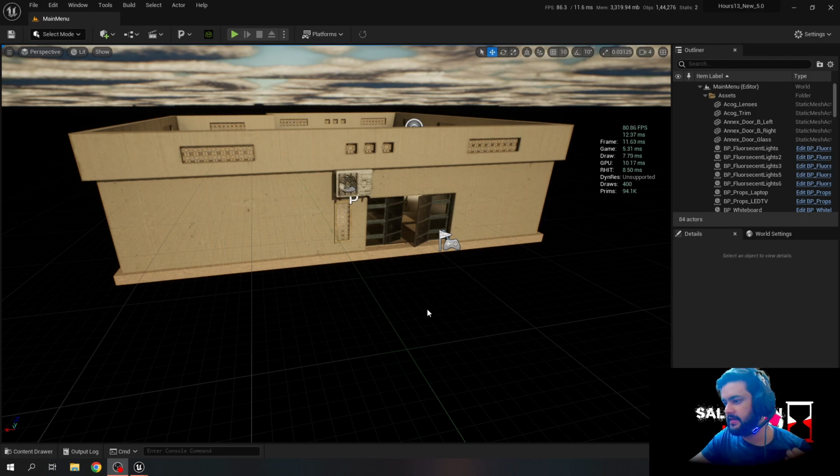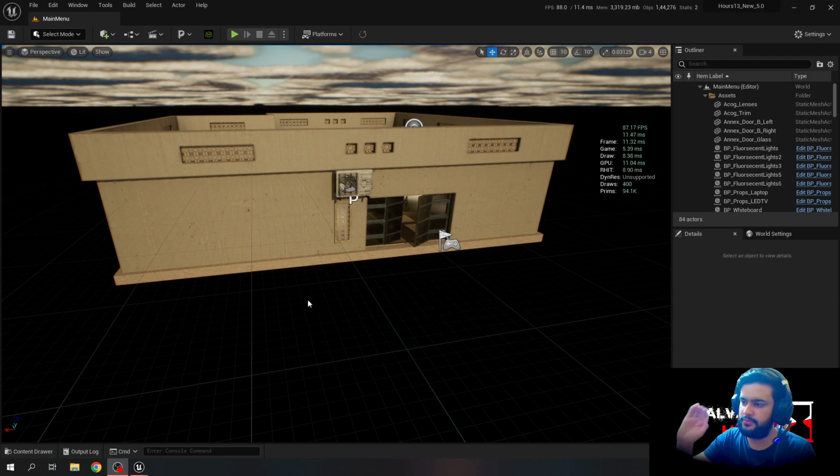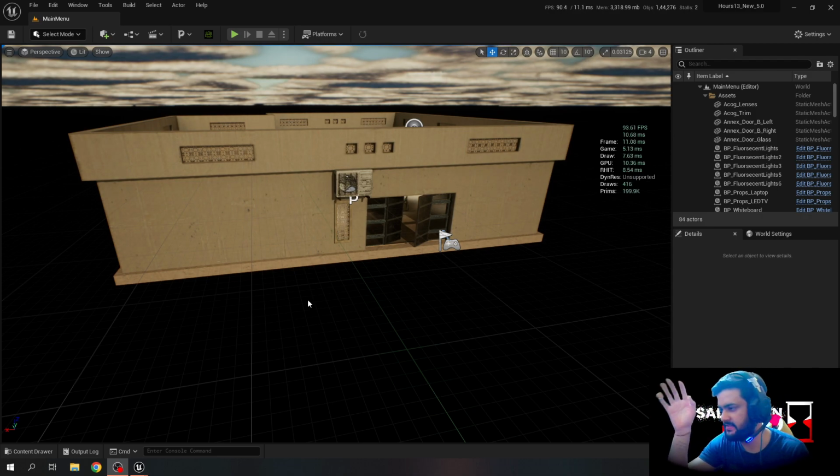To make this level, I did some research on 3D menus, and it all boiled down to one single thing: you need to have widgets, the same way you make widgets for any option setting or any menu that you want. You just have to project that onto something in your 3D space. For that something, I had this idea of making a replica of the annex building and adding some props in it, and that's it. Then I created a blueprint. I followed a tutorial on YouTube and then I improvised on it.